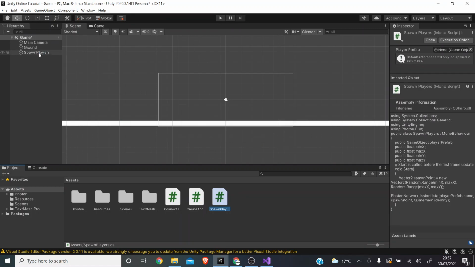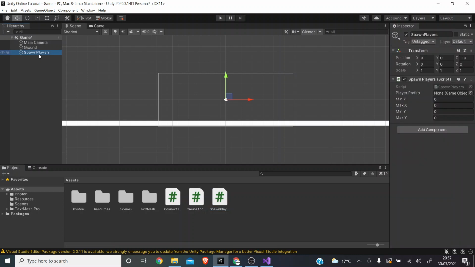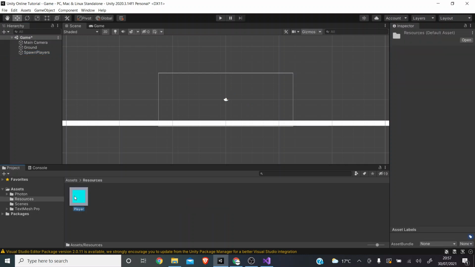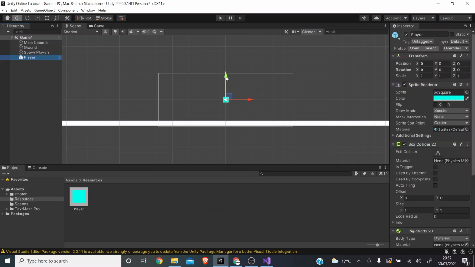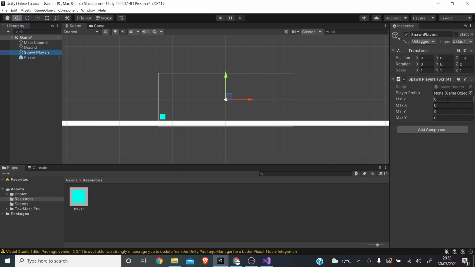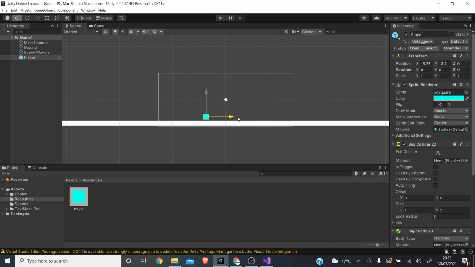Just waiting for all this to ready up. On spawn players, now we're going to set these values. And of course, if you want to make it spawn in one specific position, you can just set a vector, then just make a public vector, then just set the values like that. I'll put down below in the description or comments how to do that. If anyone wants to know, just put a comment down below.